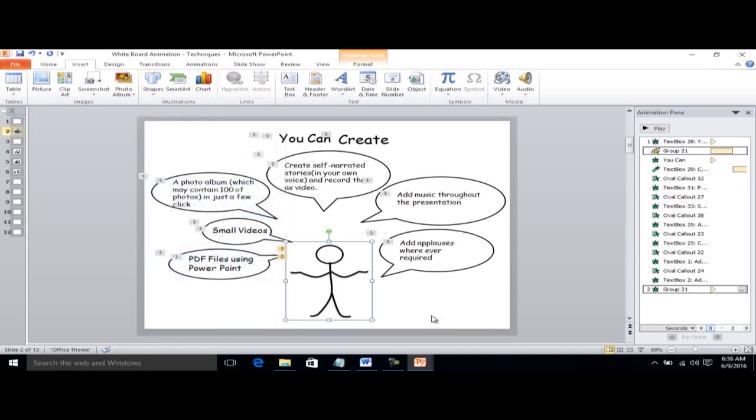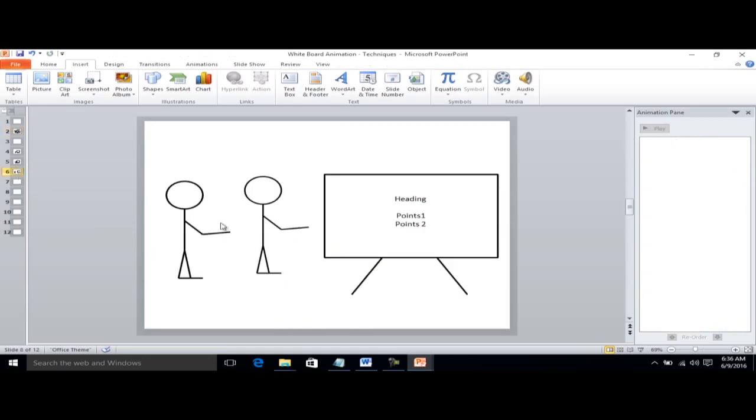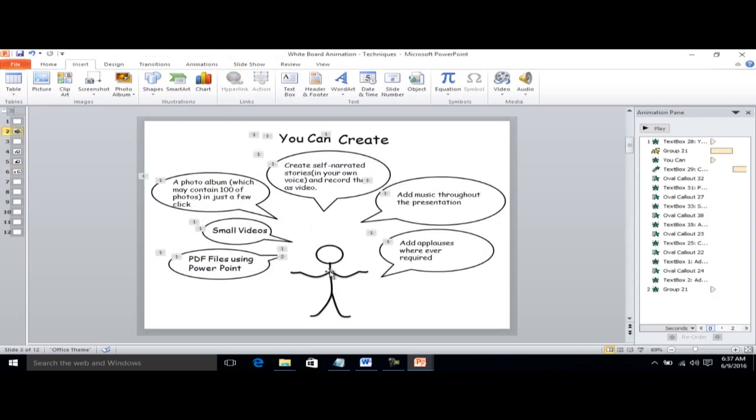So you can create an object that would look like a human figure, and after that the combination that you have got, you can paste as a picture, as we have done in this case. This is the object. We have a set of objects, you can see, and this is an entire picture. So you can save this as a picture also. Further, you can do one more thing. If you don't want to paste it as a picture, there's no need. You can keep that as a separate object itself.